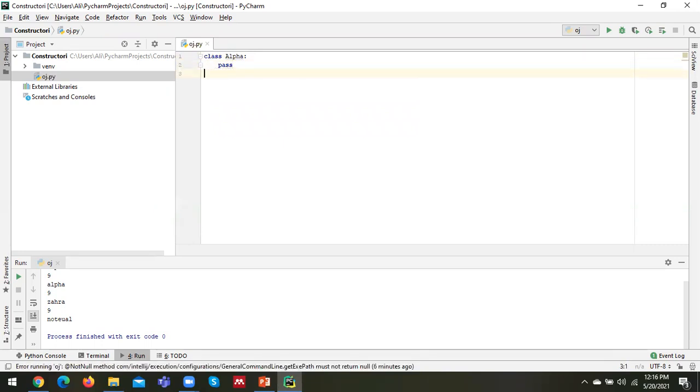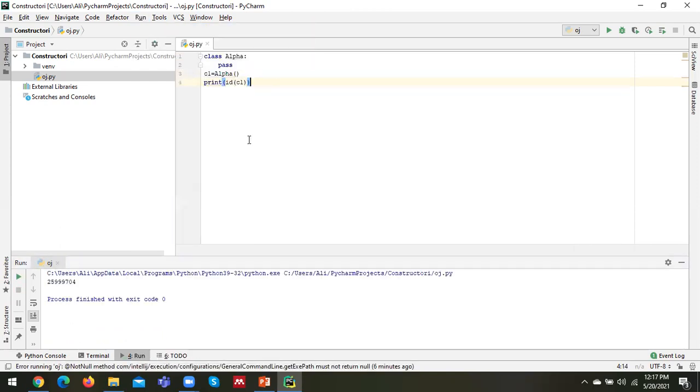Then C1 is equal to Alpha(), and Alpha() is the constructor of the particular class, and after that I am just printing the ID of C1. Let's run it. Over here, the address of the object C1 has been printed.